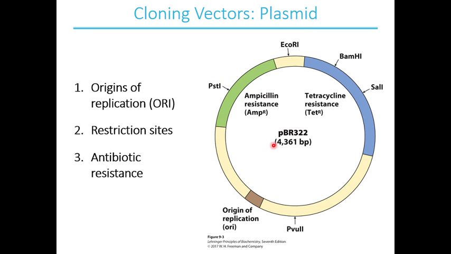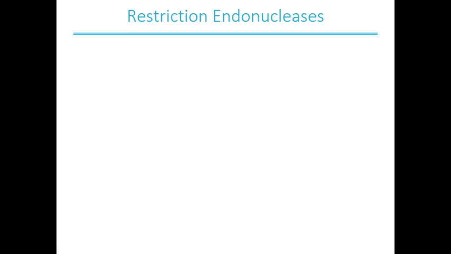In addition, the small size of this plasmid facilitates its entry into cells and the biochemical manipulation of the DNA. Particularly important to DNA recombinant technology is a set of enzymes made available through decades of research on nucleic acid metabolism. One such set of enzymes are called restriction endonucleases.